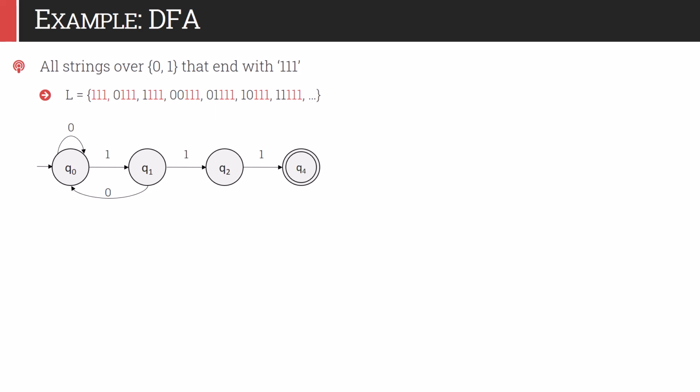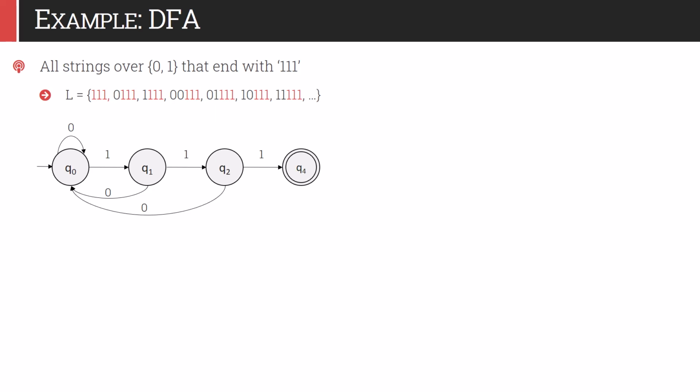To go to the final state, we must read three consecutive 1s. Then only we are in the final state. So that string is valid. From Q2 also, same reason. We cannot have an arc of 0 as a self loop. We cannot have an arc of 0 from Q2 to Q1. It's only possible from Q2 to Q0.